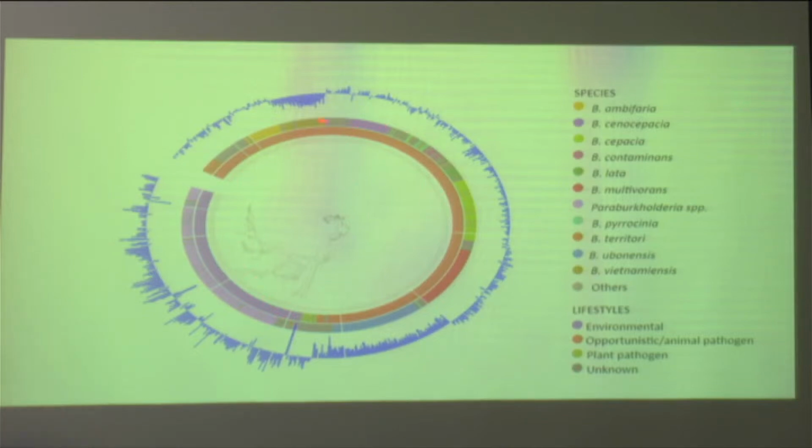Then I also added another ring with some of the most common species that are in Burkholderia. So you can see the species in different colors. And then in the last ring, I added bars that indicate how many genes involved in the metabolism of carbohydrates are in every genome of the tree. So you can see how it changes depending on the regions. Some of them are linked to the species too.